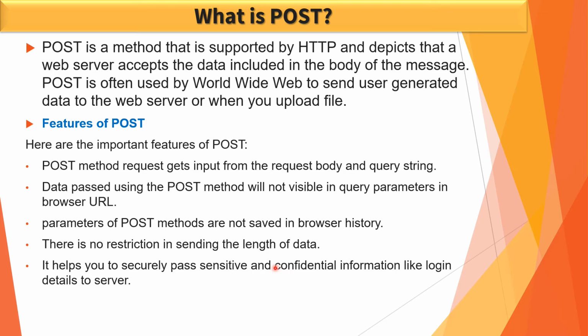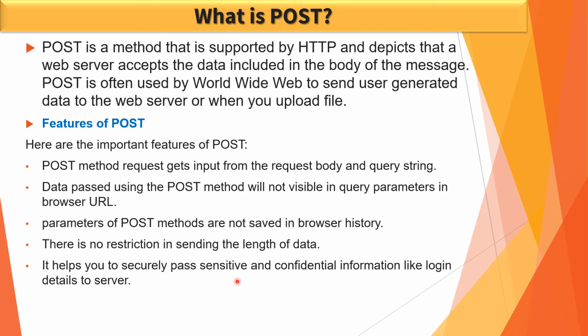So this post is also used to get the data from the user, and that will be accepted from the web server. Particularly the data included in the body of the message. So we use the post in the World Wide Web, where user generated data will be saved to the web server and that will be uploaded file. Also, the post method will request to get input from the request body and the query string.